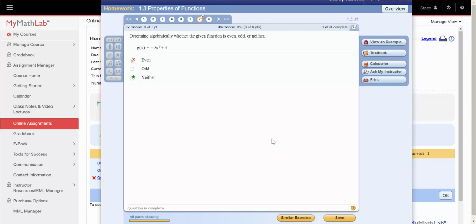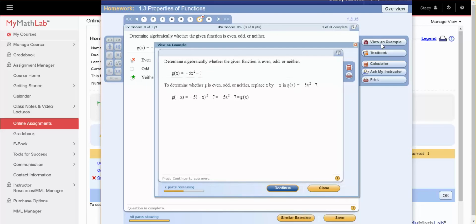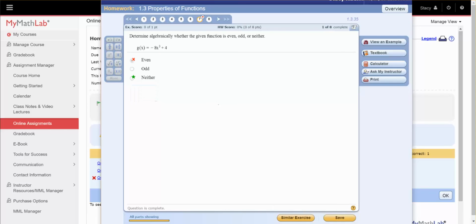So that's one way for you to keep attempting the problems and trying to learn from your mistakes. If you are unsure and you're getting into it, you've already gone back and looked at your notes, you've already gone back and looked at the video again, and you're still not quite sure how to do this particular problem, you can always do View an Example. When you do, it's going to walk you through a problem that's similar to the exercise you were working on, and it'll explain what to do. Once you do that, it should allow you to rework the problem you have here. So that's one of your aids.